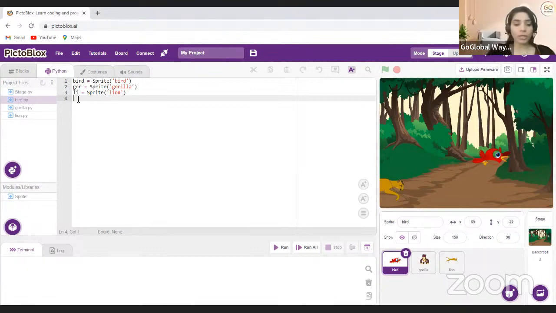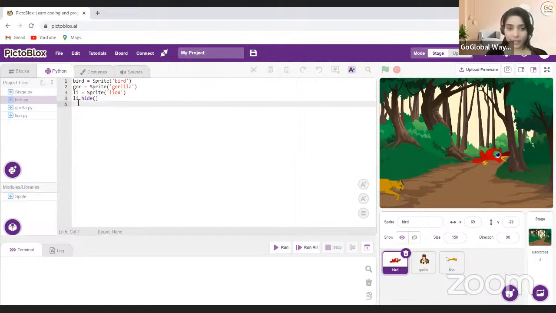Now what I'm going to do is simply hide the line first, because the bird should come and say something. So my line character will be li dot hide. This command basically hides my line.